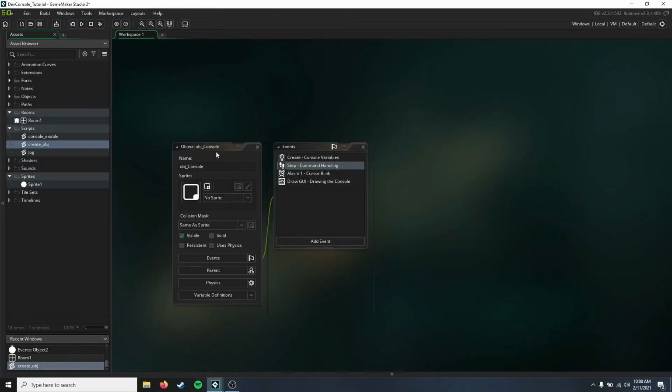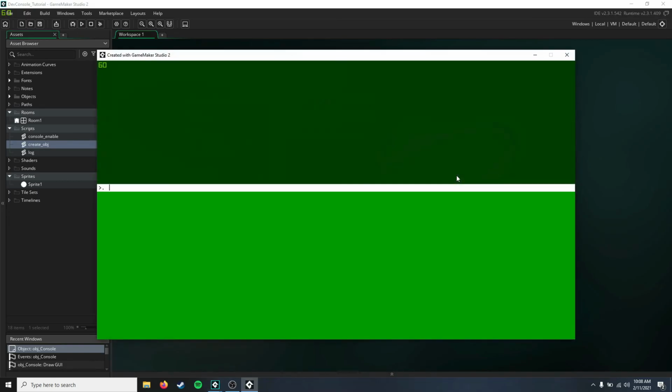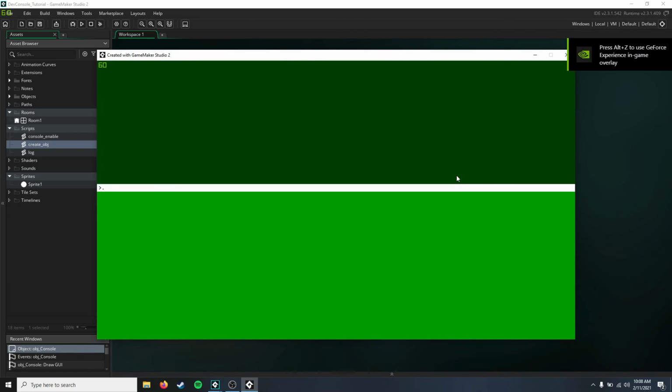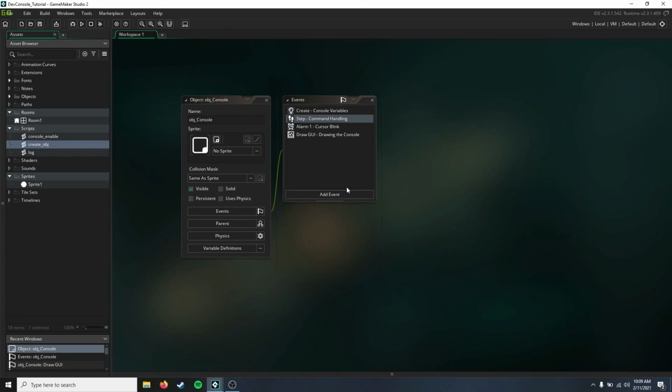So I'll go ahead and run this, and I'll show you guys what this looks like. So here the console pops up. You want to enable it or disable it, you press that key that we assigned, and then I'm going to go ahead and call that function we made, create obj, let's say 300, 300, and then our name was obj test. Press enter, and then there's our object. It was created. And you could do the same thing for destroying objects or whatever. You'd just put in the ID of the object. You can make it show IDs. You can pretty much do anything you want with this console. It's pretty flexible and pretty dynamic.